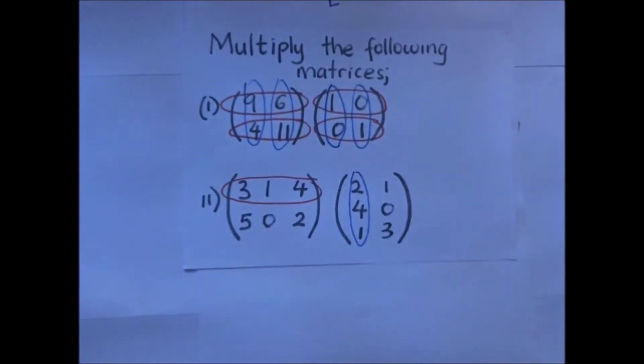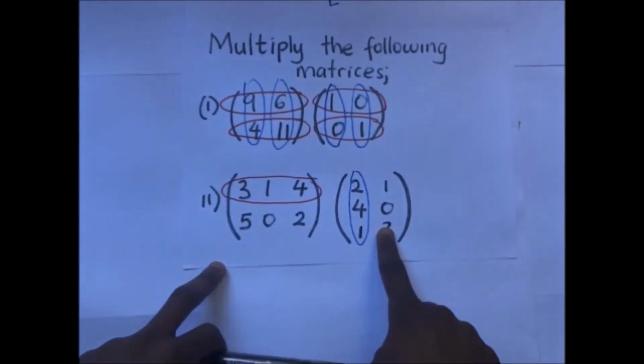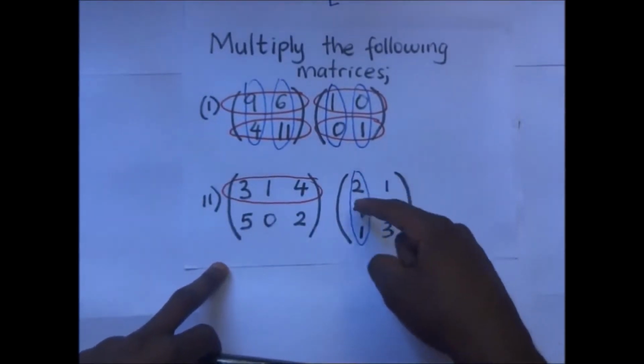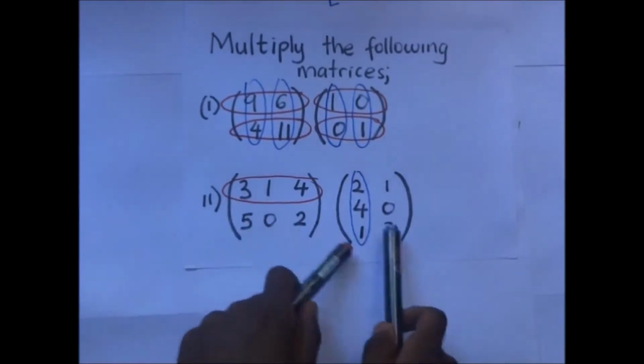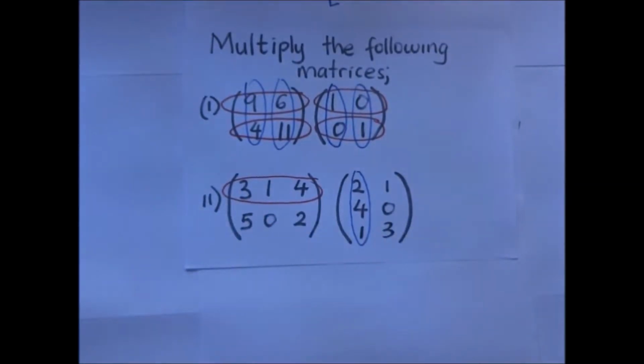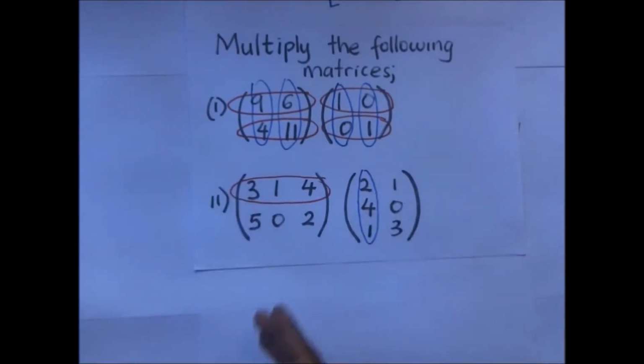So if you look at the first matrix, there are 3 elements in each row, and in the second matrix it has 3 elements in each column. So it means that these 2 matrices are compatible, so we can multiply them. That is the rule. That is what you have to first ascertain before you go ahead with the multiplication. If that condition is not met, it means that the multiplication cannot happen. It means those 2 matrices are not compatible. So let's go ahead and try and multiply these matrices.